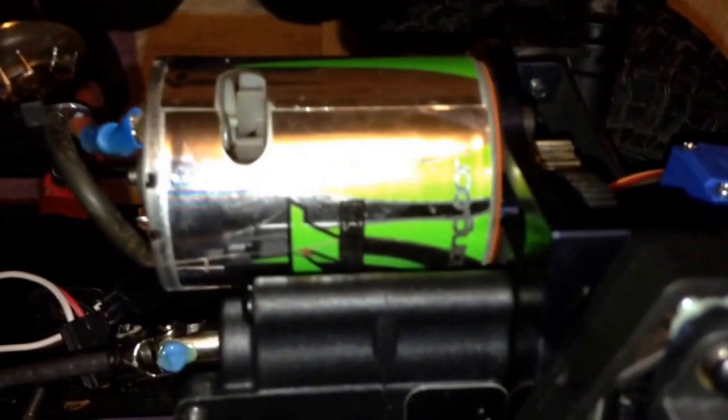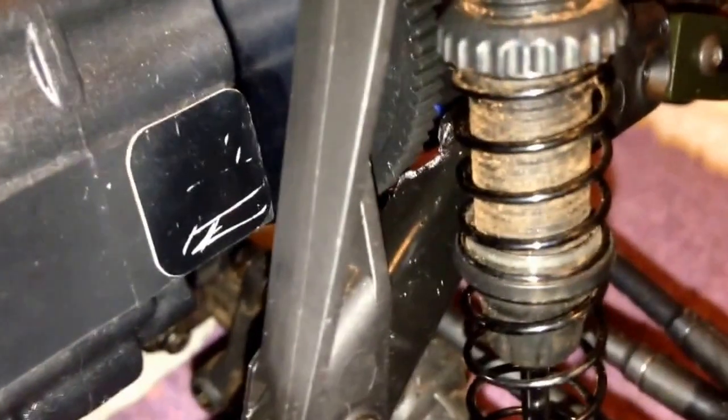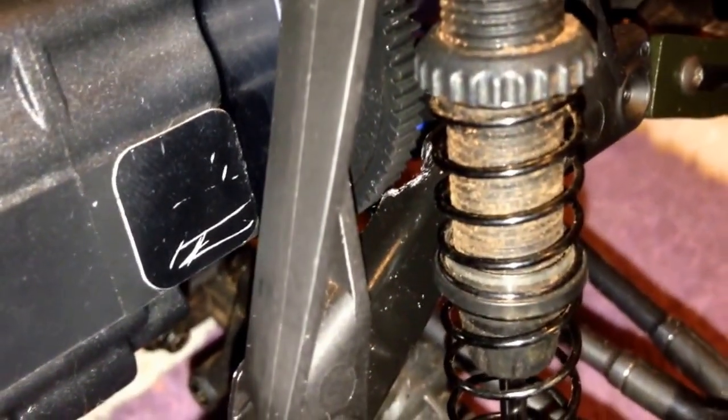But there's the GCM transfer case. Right now it's got a 27 turn Axial motor in it. There's a transmission. There's a GCM plate. And I did have to notch the frame out, if you could see that right there, so it would clear the spur gear, but I wasn't worried too much about that.